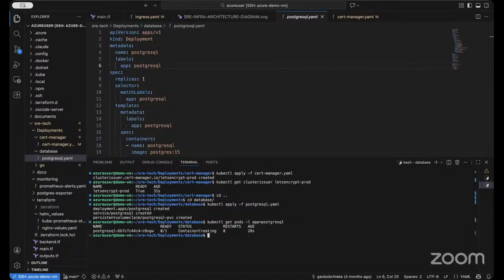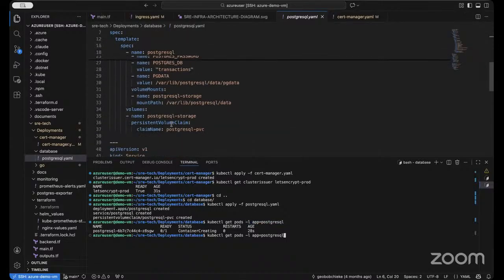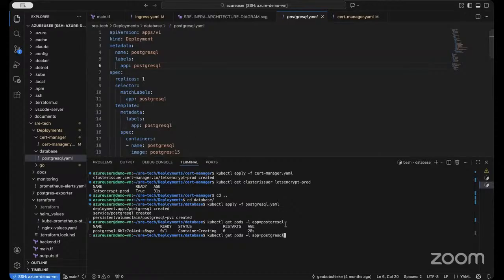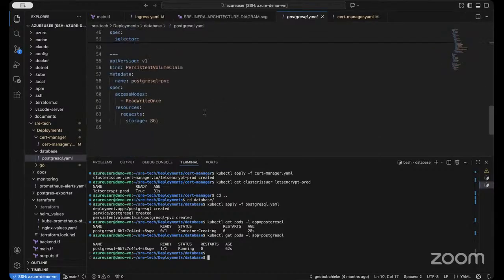So as we can see here, it's still container creating. Now the reason why we use this -l label is because it's not part of some specific namespace, right? So that's why, just to quickly find it, these are some tricks which we can use. You can use label selectors, because we know that there will only be one pod with this particular label selector, right? This is the label selector that we are talking about. Okay, now it's up and running. Let's see if our PVC is also up and running, because we have the PVC also as part of this particular deployment, right?